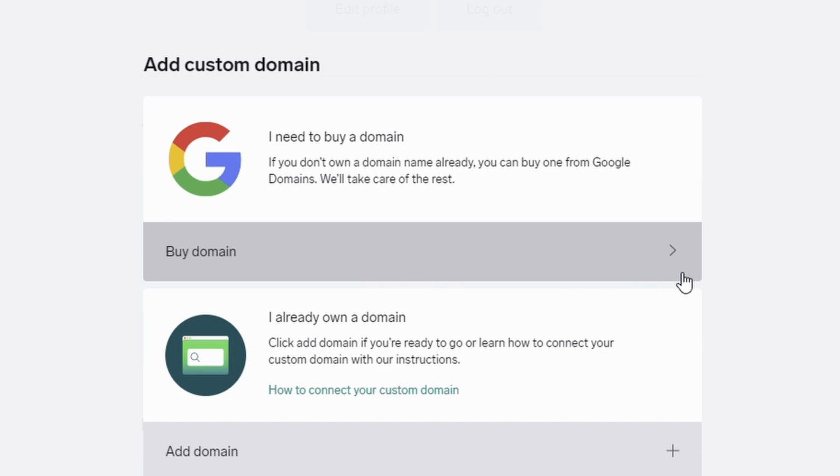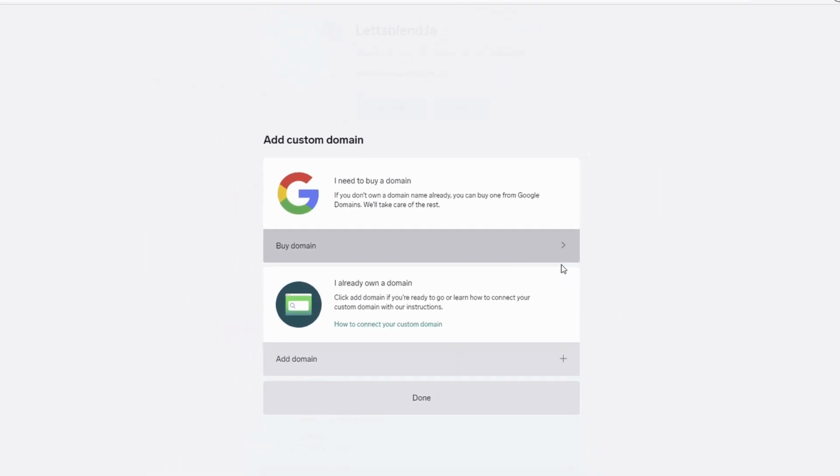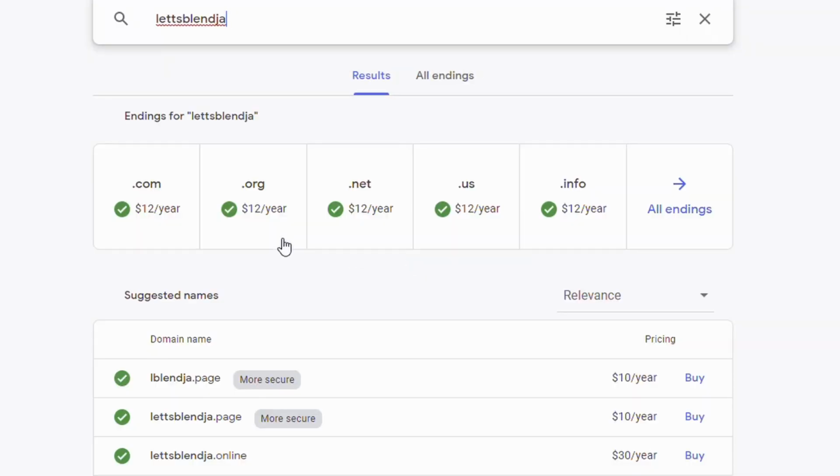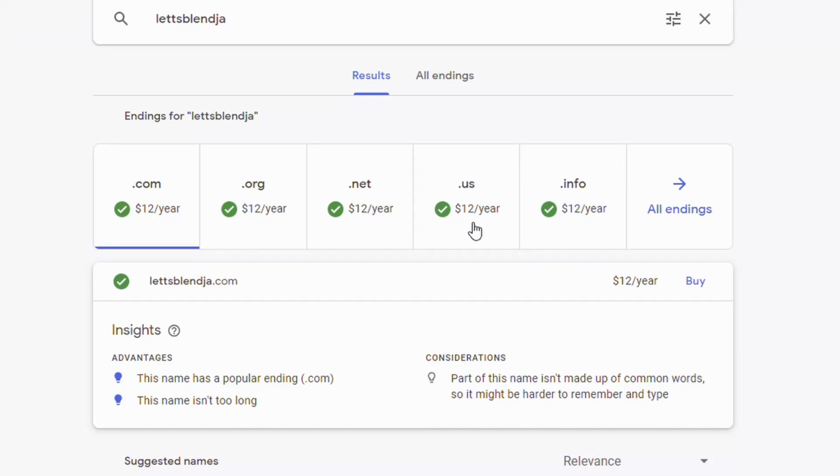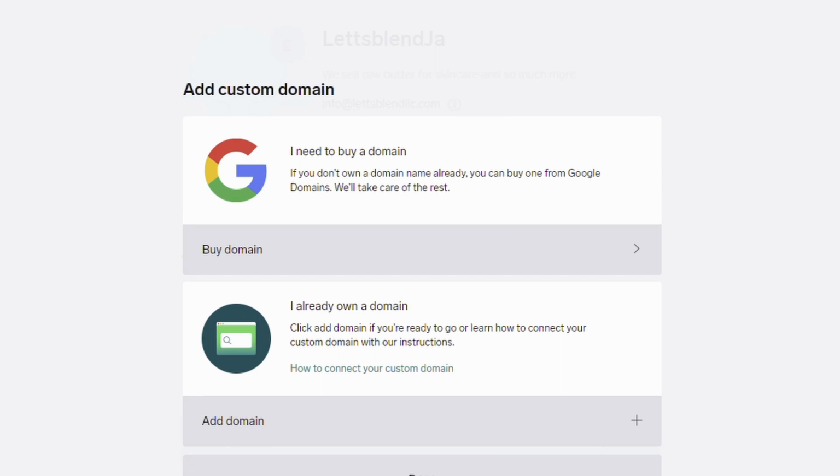In order to add a custom domain, you can go ahead and buy a domain, which uses Google. It's not that expensive, honestly, depending on the domain name. But if you're just starting out and you have $0, there's no rush to purchase it right away. But if you have some money, click on it and you can buy it with Google. You can buy the first year for $10, and then you'll save it to your Google domains, and then you can add it to your Bigcartel website.